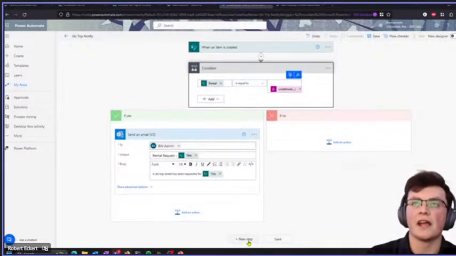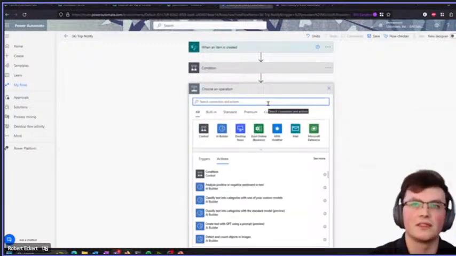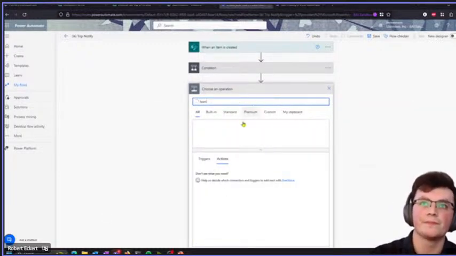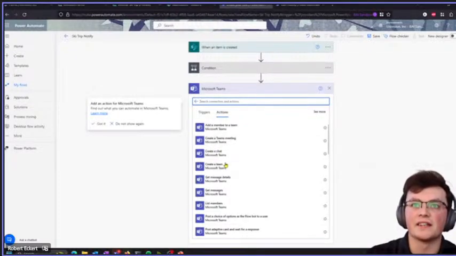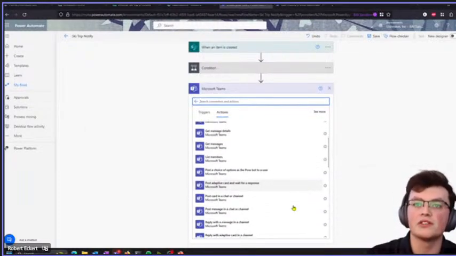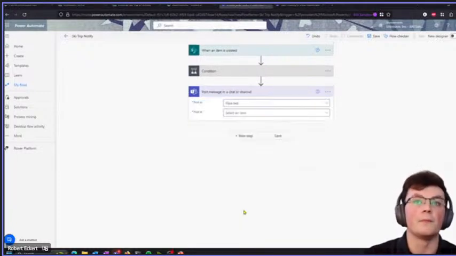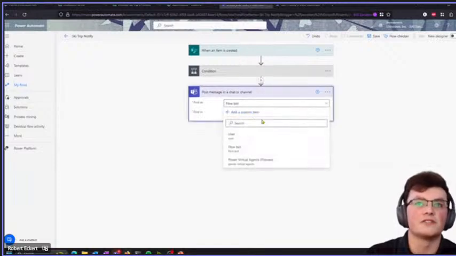And we'll go ahead and add our last step, which is the Teams information. So we'll go into that connection again and take a look. There is a whole bunch of stuff that we can do in here, but for now, we are just going to be doing post a message. So we're just going to post a message as a Flowbot, the user is called Flowbot.